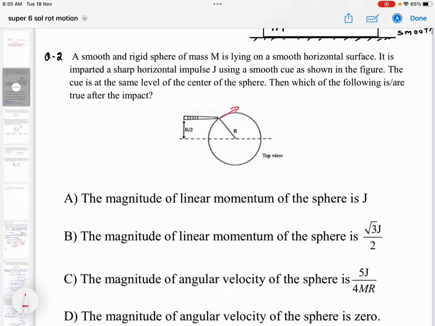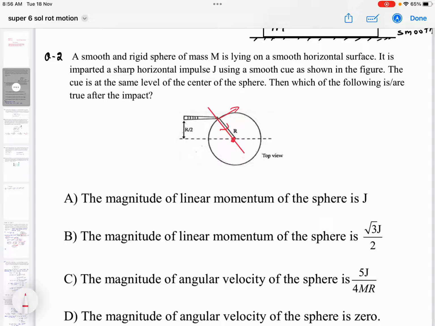So if you are striking it with anything, you cannot apply force along the tangent. The only force that you can exert on a smooth body is along the normal, and the normal will pass through the center of the sphere, right? Like this. So that is the force acting on the sphere, passing through the center, and the ground over which it is placed is also smooth.